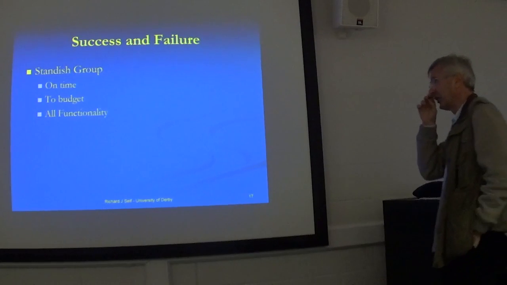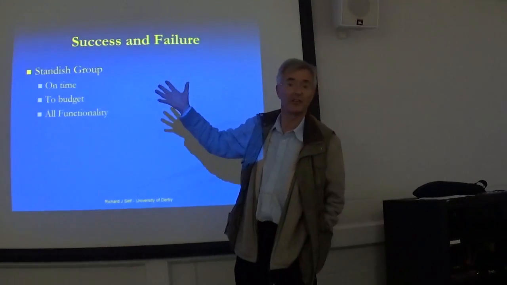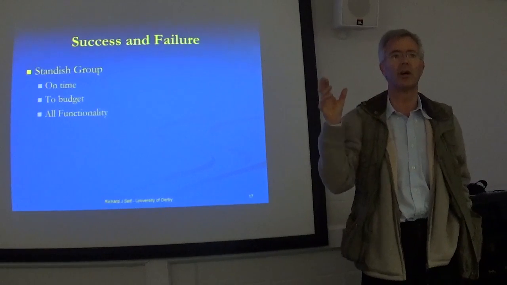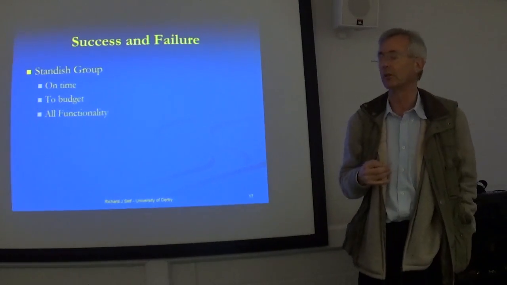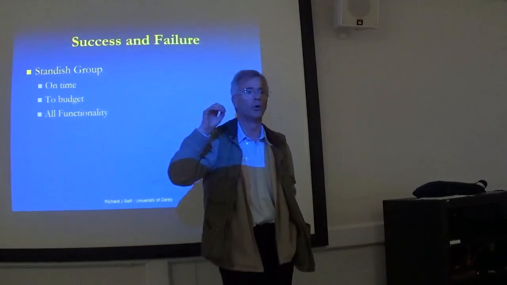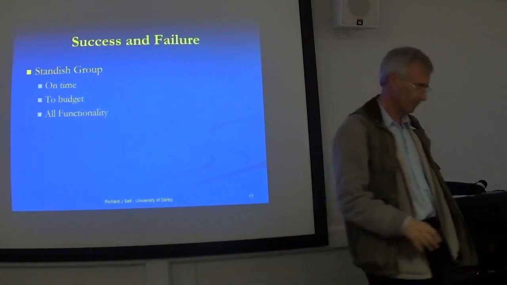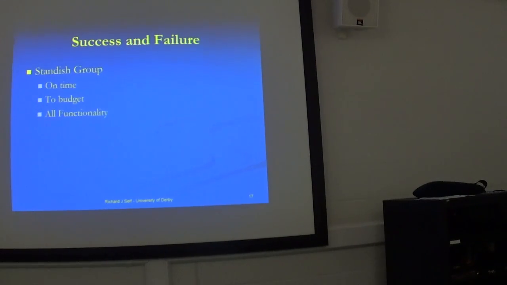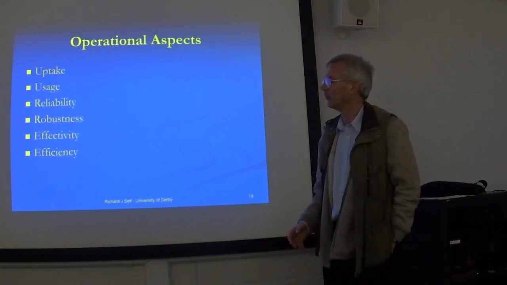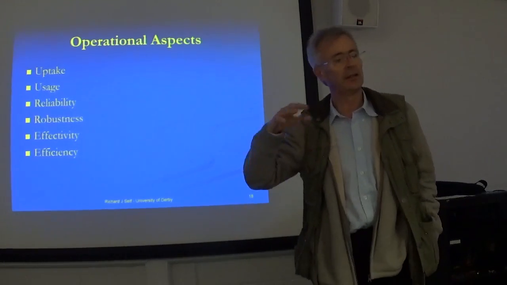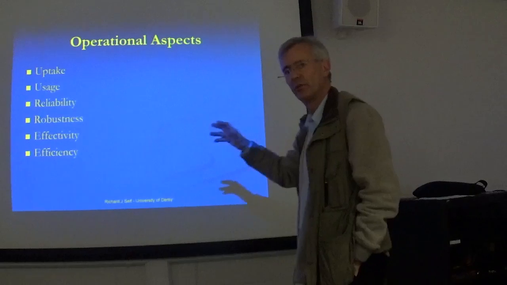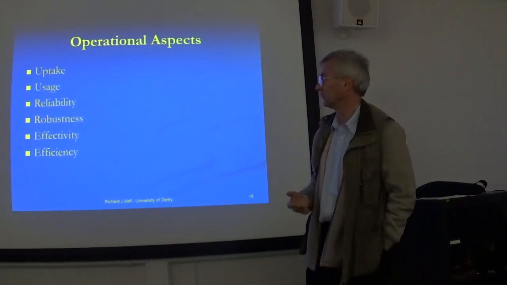So as we look at some of the criteria, the measures you could use in terms of success and failure overall, use the Standish Group materials. I think the Standish Group reports are in the interesting resources folder in course resources for you. Their definition of success was on time, to budget, and delivering all of the signed-off functionality. Now I expect to see citations to quite a lot of the Standish Group reports for the operational type of measures. Operations, as in IT and computing, is a really important stakeholder, a really important area that we need to measure. And it's some of the simplest stuff to measure as well.